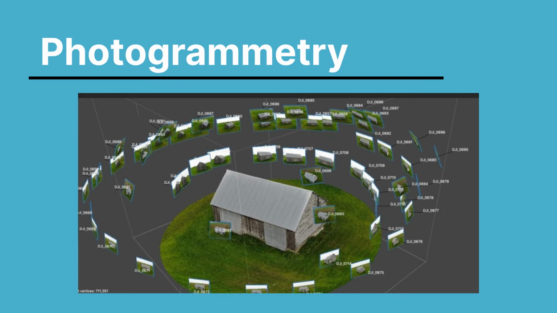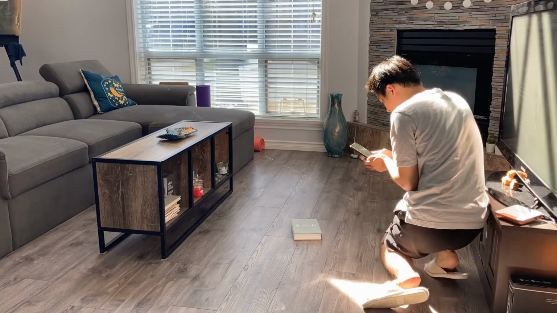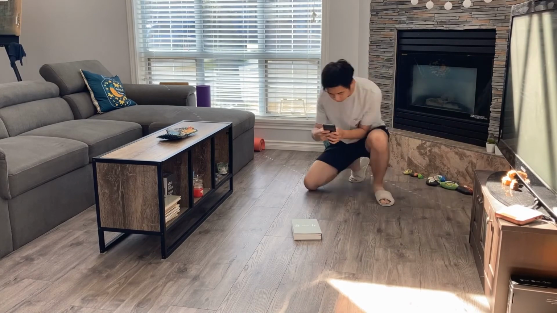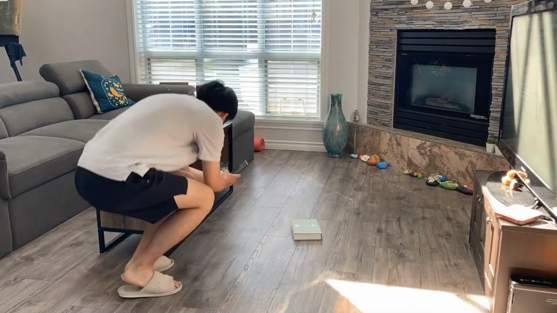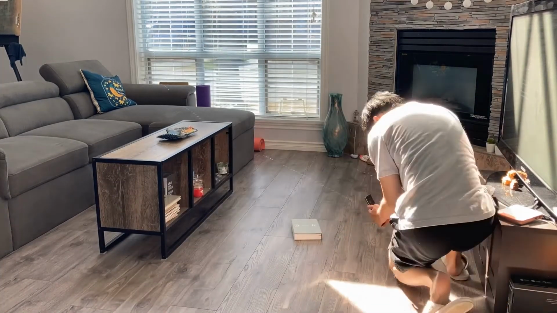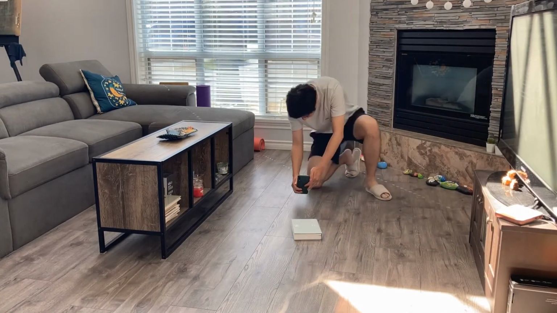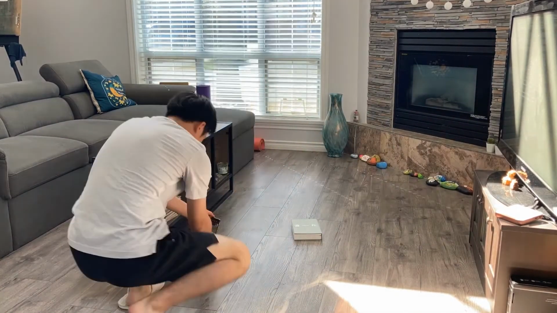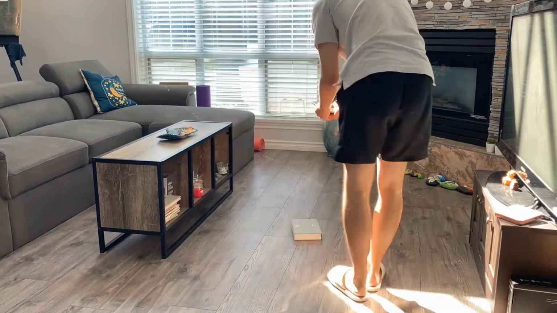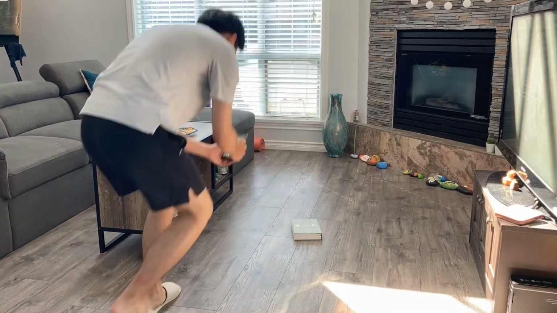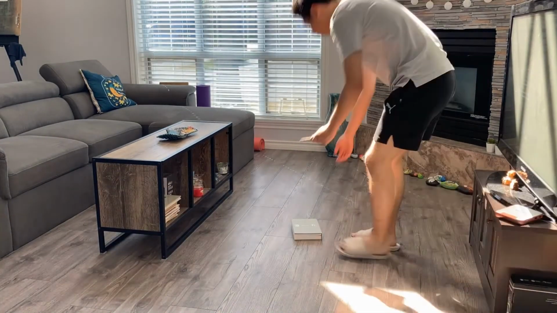There are 2 softwares that were available for us to use in this class, which were Recap Photo and Zephyr. The software I used for this assignment was called Recap Photo. Creating this model was actually a really simple process. First, it required me to take 50 photos of an object. I used a book, placed it on the ground, and took 50 photos of the book from all angles. Once I was satisfied with my photos, I uploaded them to Recap Photo, and then clicked Create. The software automatically created a 3D model for me, and this is the result.